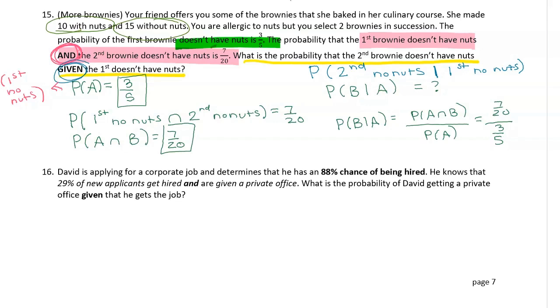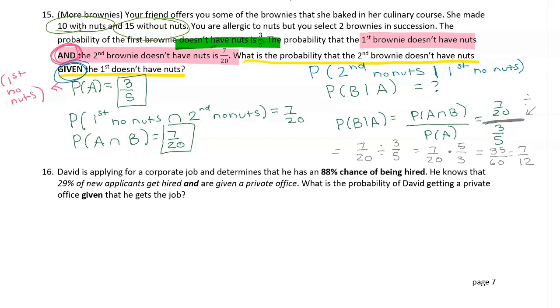Just as a reminder from your fraction days, this is a division sign, divided by. So I can rewrite this as 7/20 divided by 3/5. This is going to be the same as 7/20 times 5/3, and this will give me 35/60, which simplifies to be 7/12.